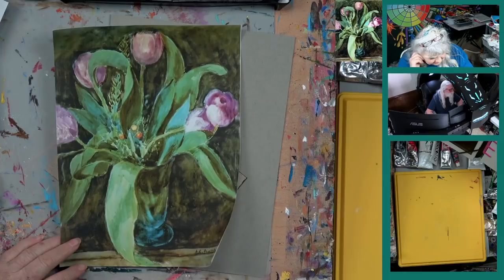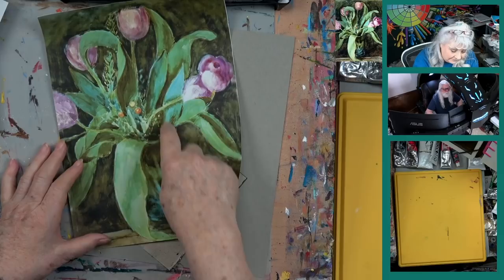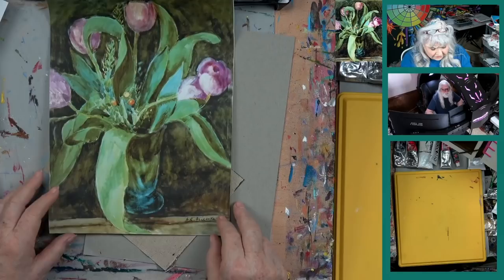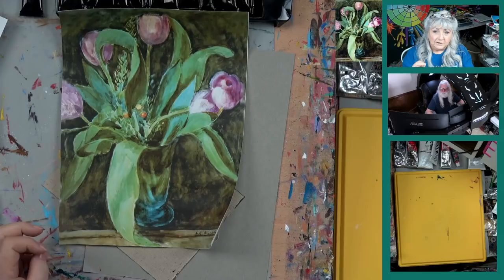Come on down to our table. Let me just show you. In honor of sort of February Valentine's Day stuff, I thought these tulips were really neat. Now there's some stuff about this painting I really love. Look at the beautiful blue reflections in that vase, and he's got some of that blue on the leaves. On the other hand, it looks like because he didn't give us a wall or anything or a shadow, I'm not sure that the vase is sitting on anything. It's floating — or it's ready to fall off the wall.